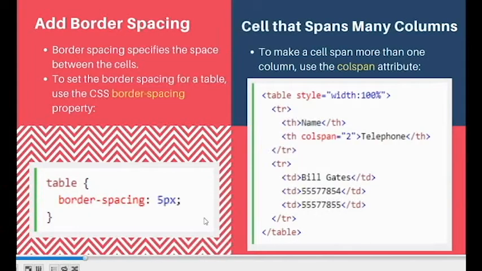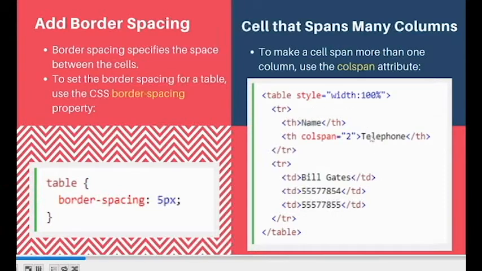Okay, next we have a cell that spans many columns. To make a cell span more than one column, you use the colspan attribute.